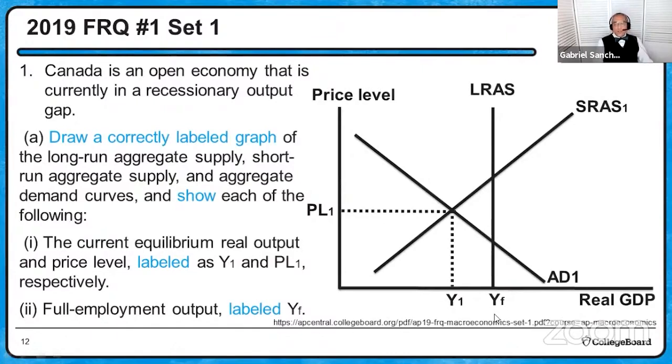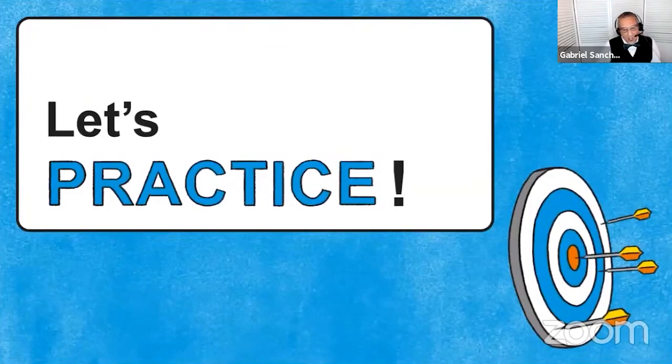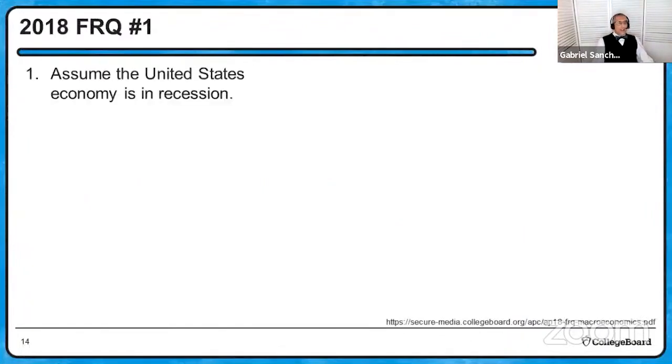This was our preview. We're going to get ready to start. So hopefully you feel good about this. You can draw this graph right here. All righty, so let's practice, let's go. Let's get our first of three questions going. Here we go. So 1, assume the United States economy is in recession.